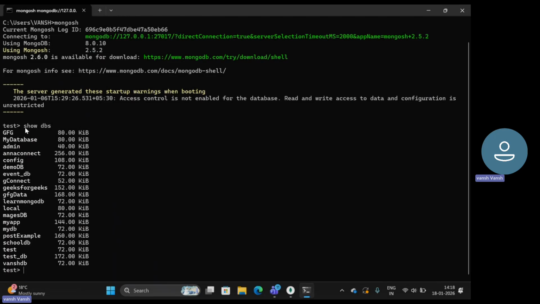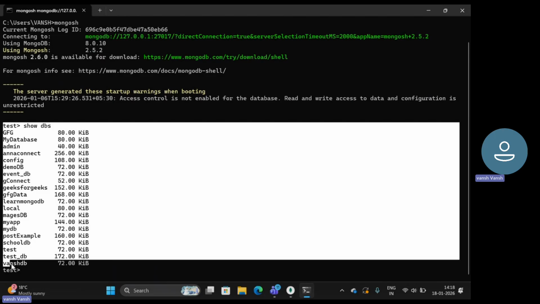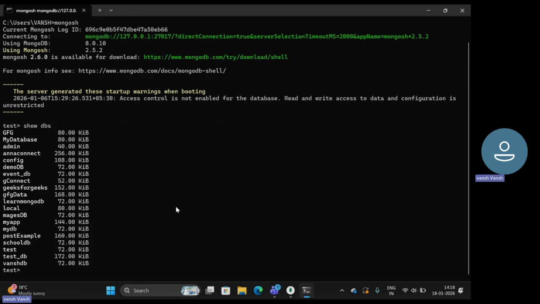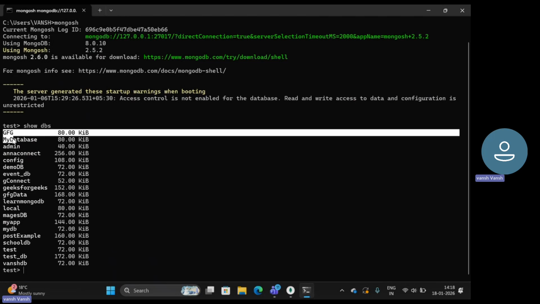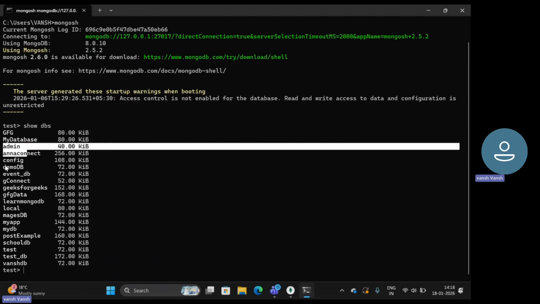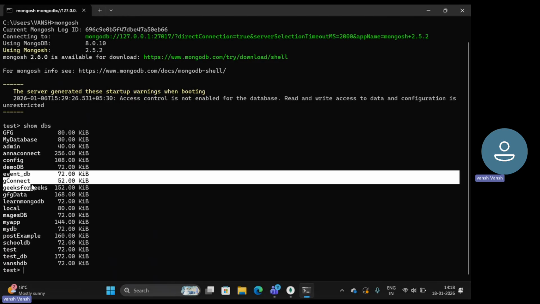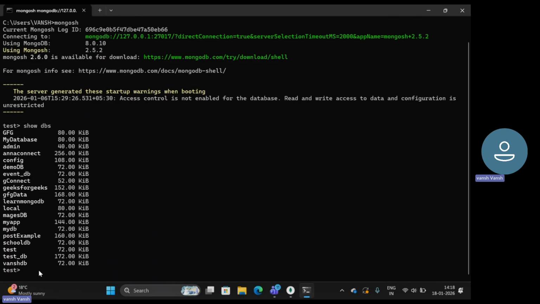You can also execute this command at your end and see multiple databases if you have created any earlier. I am getting GFG, my database, Anna Connect, DemoDB, EventDB, Gconnect, and others. This is the one command through which you can see how many databases are there at your end.